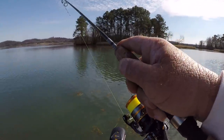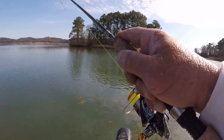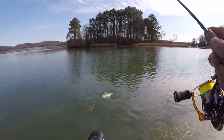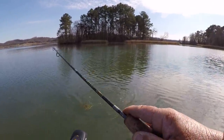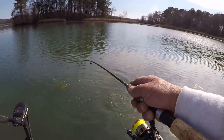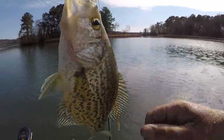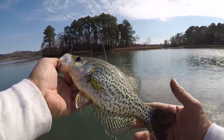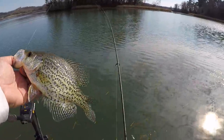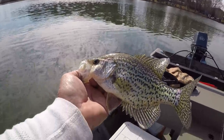That's another good one. Not a super dog slab crappie hog head, but folks, that's a good one to eat. Darn, he wants to fight. He may be bigger than I think he is. Let's see. Y'all ready? Let's flip him in here. Look at there. That's a good fish right there. That's a good eating size. I really don't like them much bigger than that to eat, to be honest with you. Let's put him in the bucket.